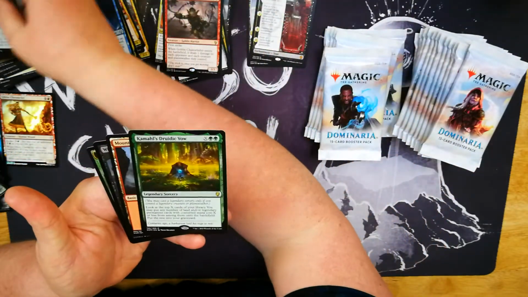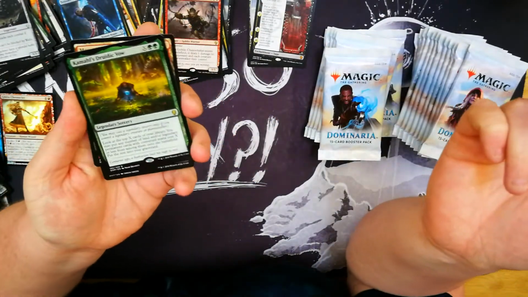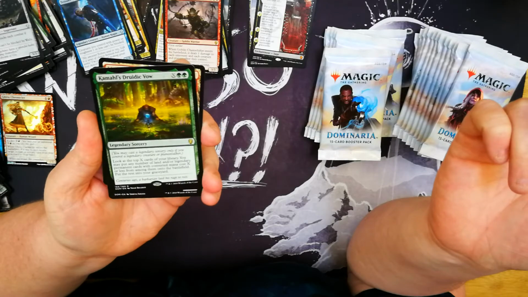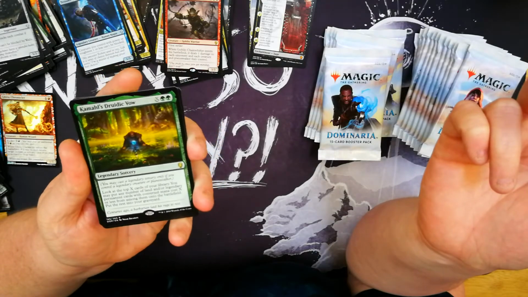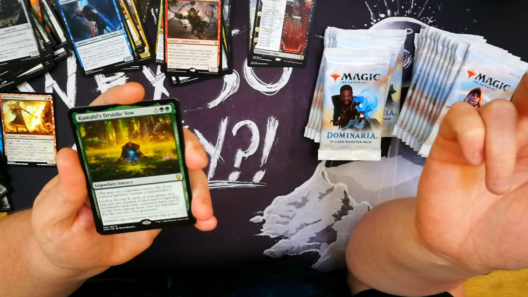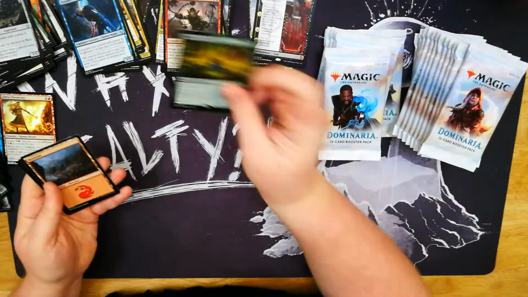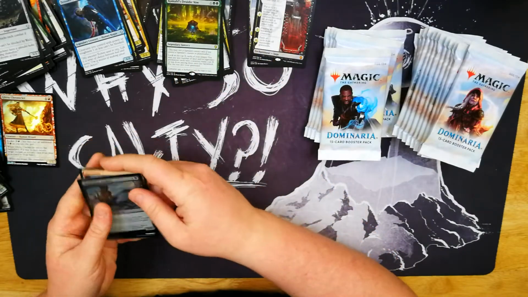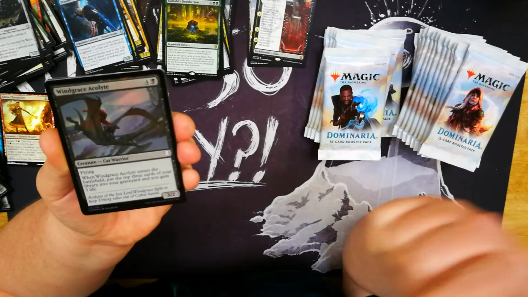Druidic Vow. Okie dokie. Look at the top X cards of your library. You may put any number of land and/or legendary permanent cards with converted mana cost X or less from among them onto the battlefield. Put the rest into your graveyard. Nice. And Windgrace Acolyte is our foil. It's quite pretty, that, actually.